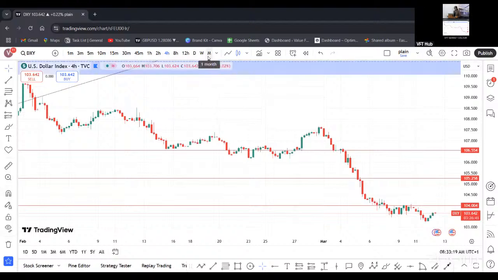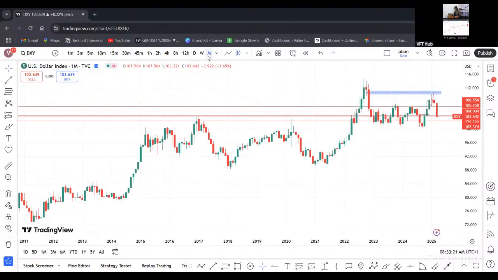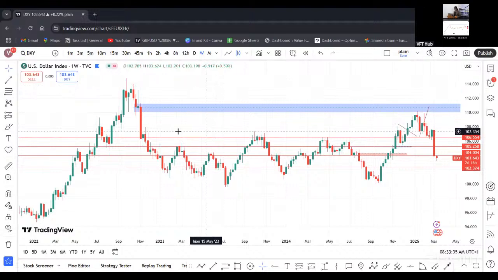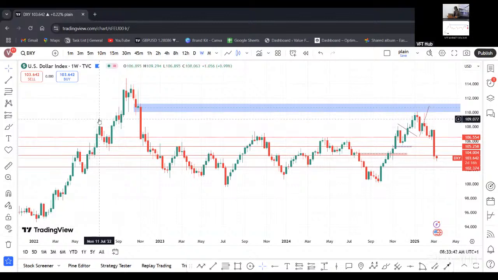The DXY on monthly time frame, as seen right here, we can see the price still bullish, right? But this monthly time frame for the month of March started out with a bearish candle. Down to the weekly time frame, there's the box pattern strategy that we usually use for our various analysis here. Shoulder, sweep, break, return into this zone, and we saw that price actually tapped into this very order block residing right here on the weekly time frame.